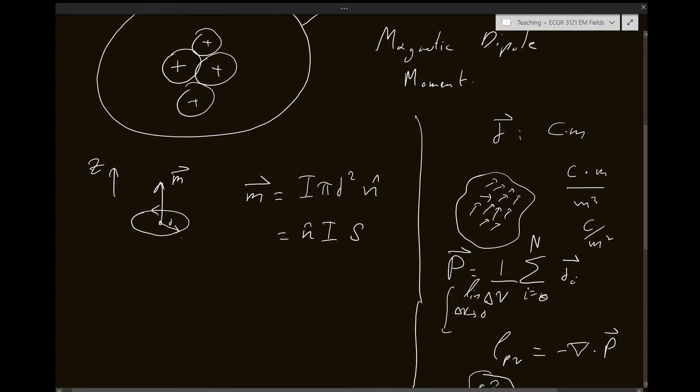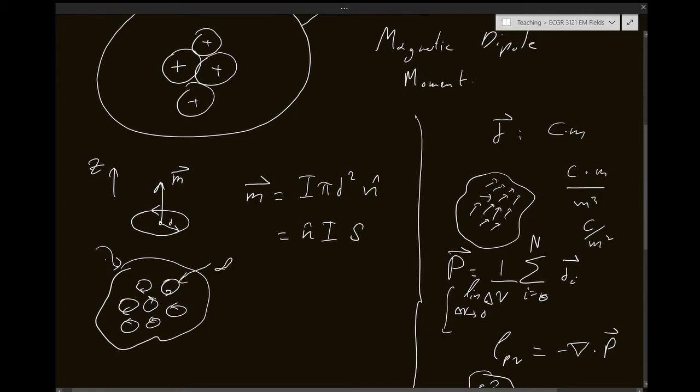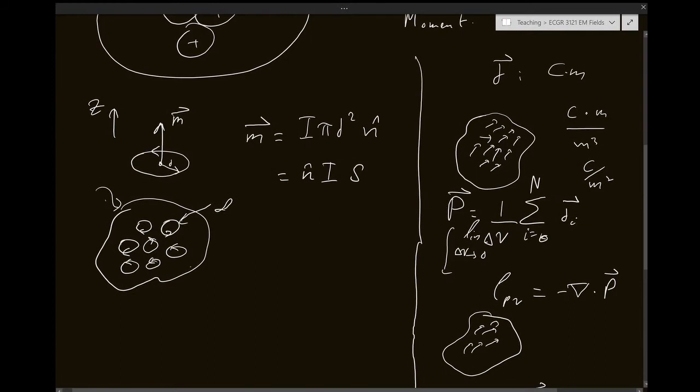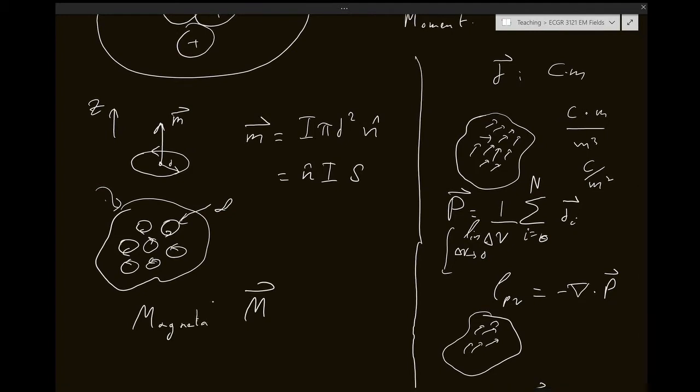Okay, so this is the dipole. Now I'm going to assume that in my space, there's a bunch of those loops. There's a loop density, meaning any region of space, no matter how small, there's like an infinite amount of those dipoles, right? And each one might have dipole moment of 0, but because there are an infinite amount of them, they converge to some constant value, but there is a density to them, right? How can we define this density? By the way, this magnetic dipole density is what's called magnetization, M.